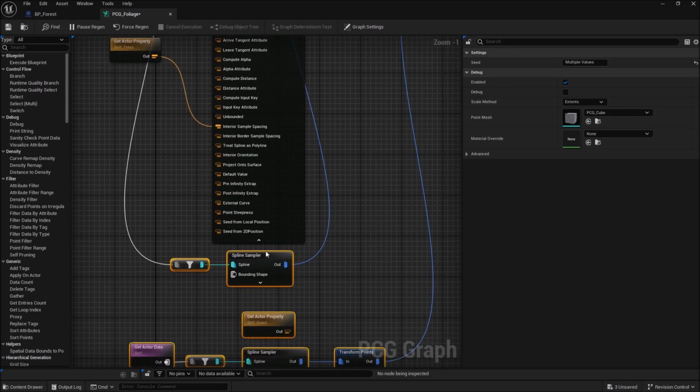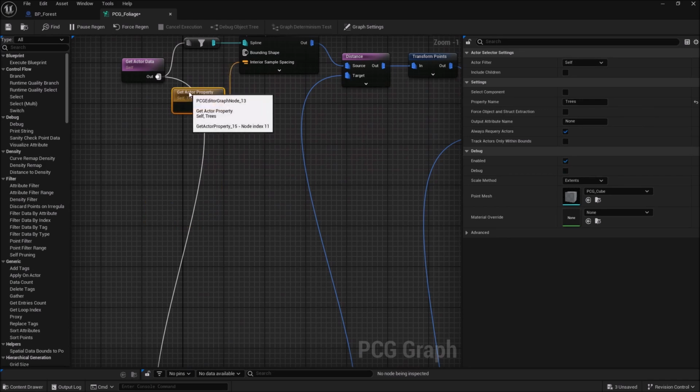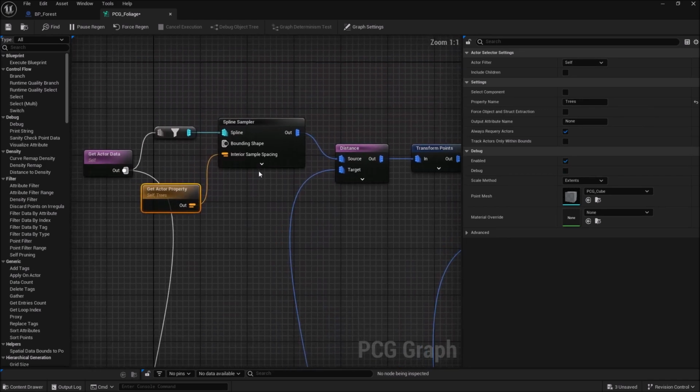And what interior sample spacing will do in this case is dictate the amount of space that's going to be distanced from each other. So that gives a lot more space based on the number of units we have added into our variable.